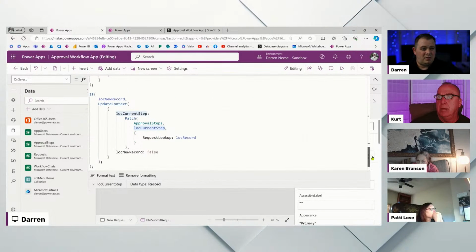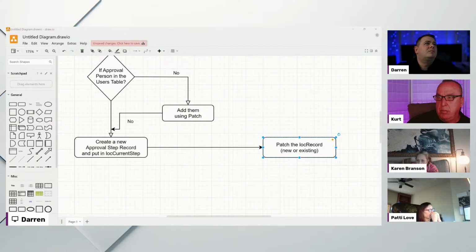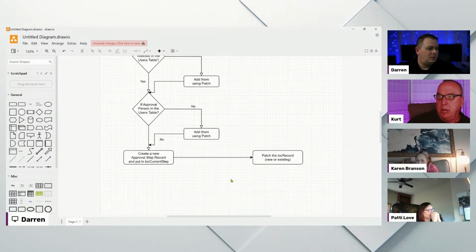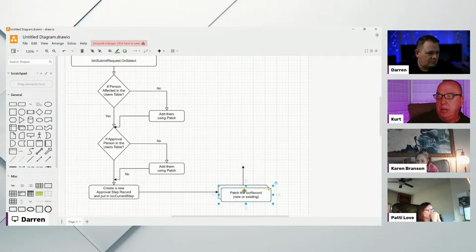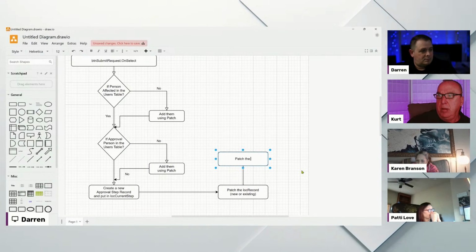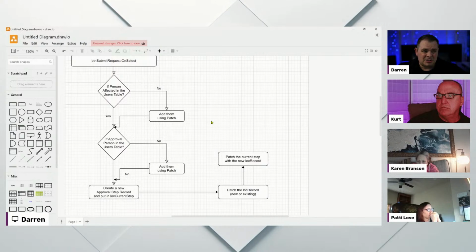Then after that, we are going to patch the current step and make sure it's pointing back. Okay. So that's pretty much everything that's in the button right now.